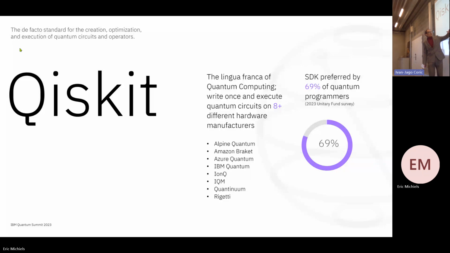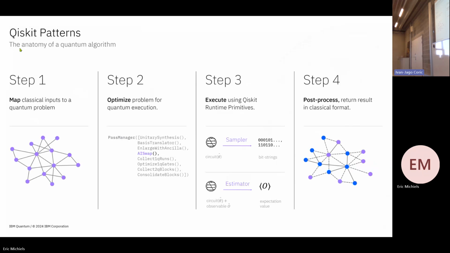Meaning that if you learn Qiskit, you will also be able to access Rigetti computers, one of our competitors, or Amazon, also a competitor. Of course, they don't have their own hardware. They use partners for their hardware, but they have a kind of platform to access quantum computing, and Qiskit is also supported. So not a bad investment, I would say. It's a way to have a kind of universal.